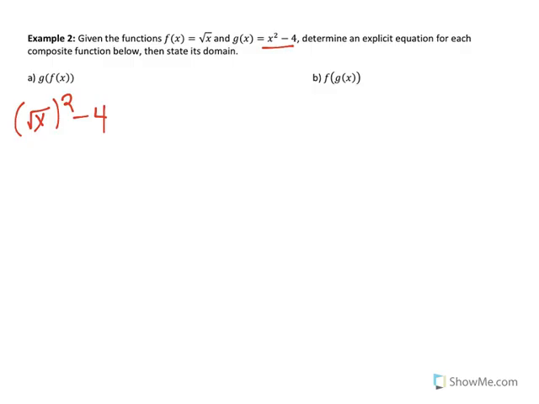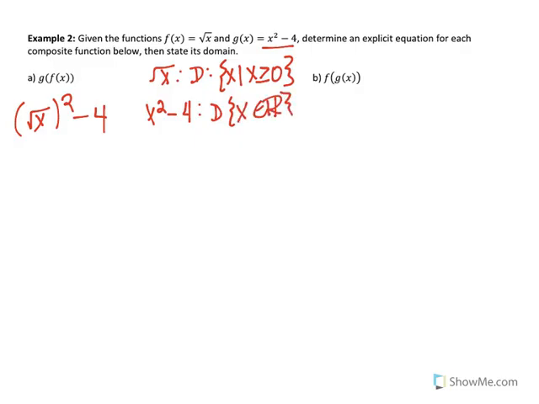Now, something that you have to keep in mind, we didn't do it in the last example because it didn't really affect it, but we need to think about what the domain of each function is to begin with because that's going to affect our composite function as well. So if I think about the square root of x, my domain is that it has to be greater than or equal to 0. And if I think of x minus 4, it doesn't really matter. It's just element of the real numbers. But because this function can't go less than 0, it doesn't matter what your composite function is.